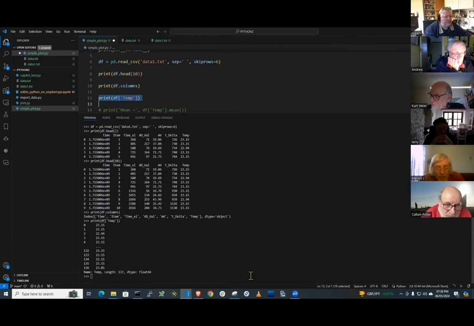So let's have a look at what happens if I do that. If I run it, you can see we'll just get all of our temperatures. Now what it does when there are a lot of values is it prints the first 5 and the last 5, and it shows you that there's a whole bunch in between. So that's quite nice. It shows you what it looks like at the beginning and what it looks like at the end.